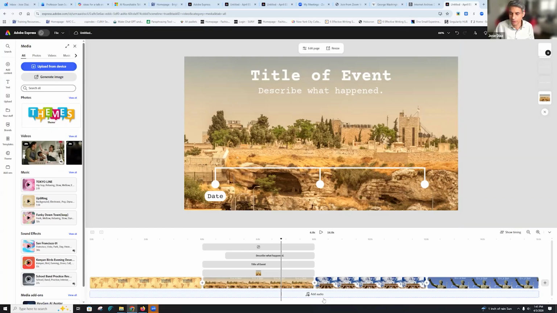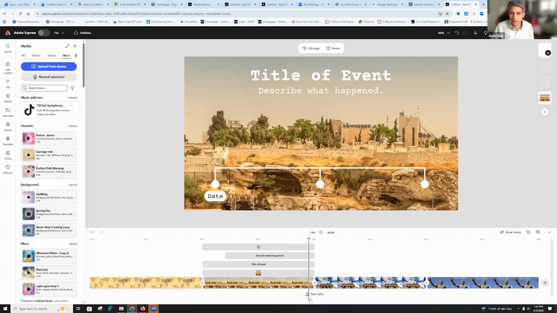And so there's a little plus sign. I know it's hard to see, but when you add an audio track, you're going to see a little plus icon. Remember I talked about the little plus icon? That's always your entry point, right? So there's the little plus sign. Now, when I click on the plus sign, I have several choices.